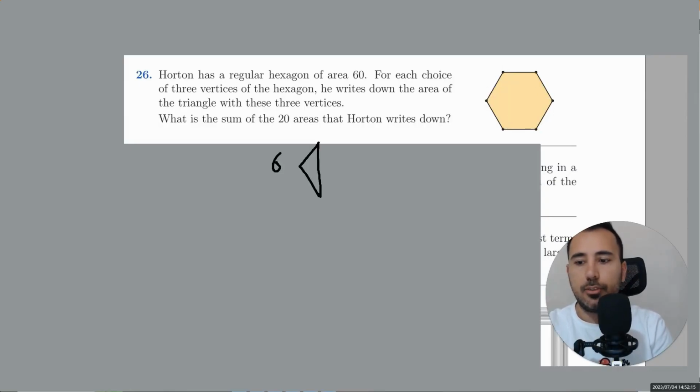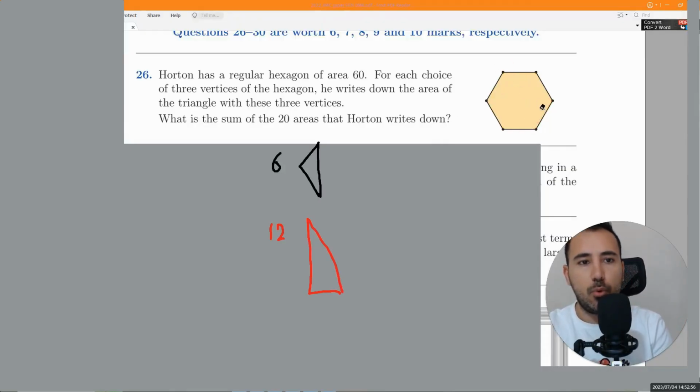So now imagine from this point, I want to not have any of the neighborings. So this would be, okay, but I would choose 2 that are neighbors. For each point, I could have this one. If I choose this one, I could also connect it like this. So for each one, like this, I'll have 2. So this is 1 point. We have 6 points. So we're going to have 12 of them that look like this. That's 18.